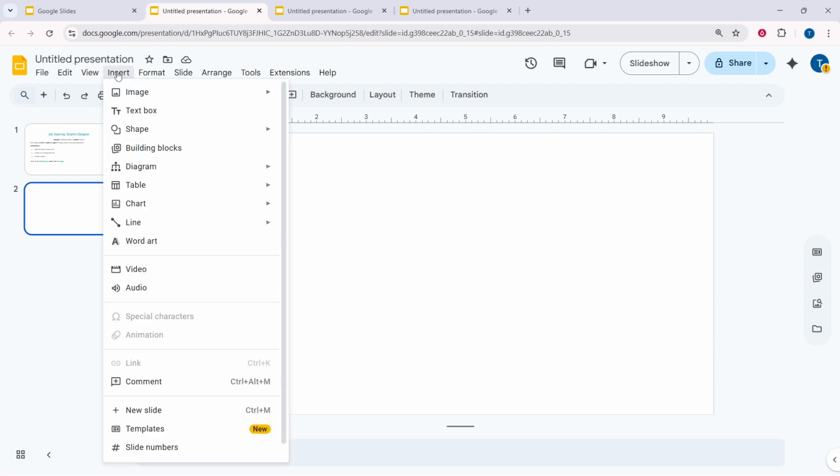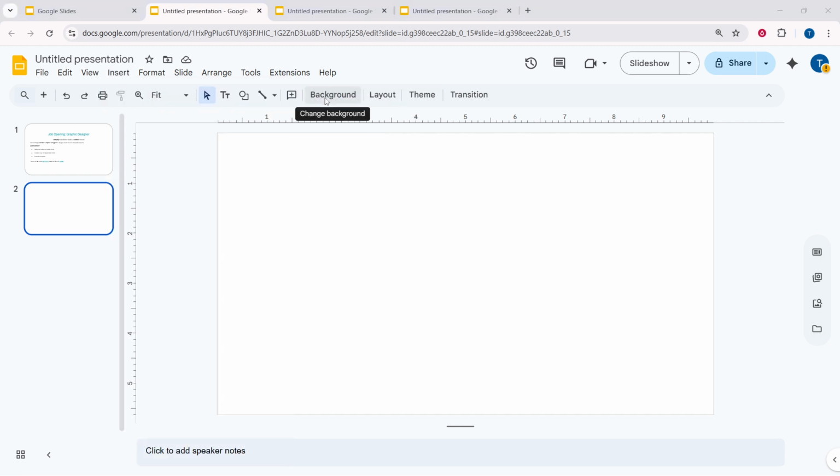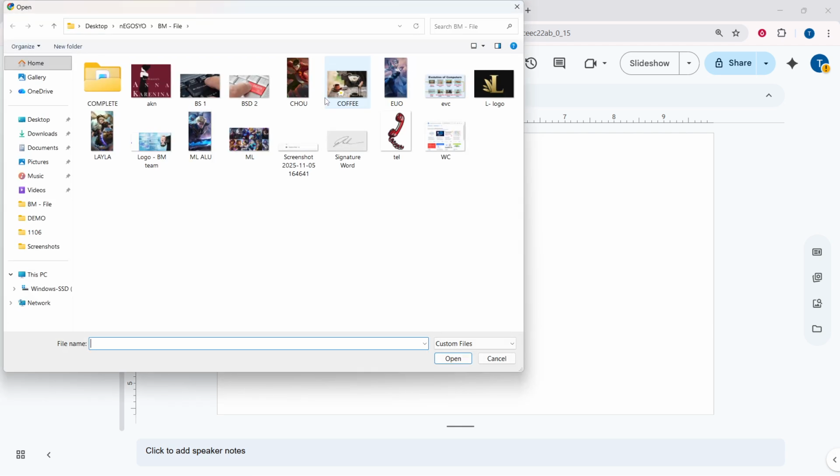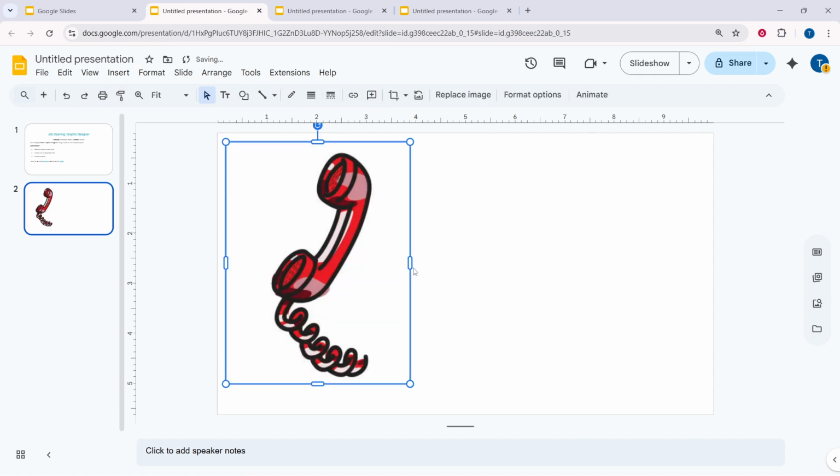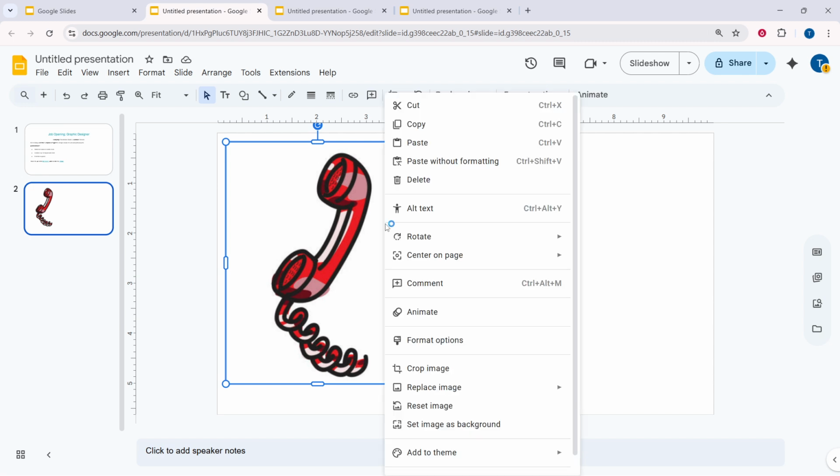Let's dive right in. First, you'll need to insert the image you'd like to edit. To do this, head over to the Insert tab at the top of your document or slide. Click on Image. Here, you have options to choose from. You can either upload a picture from your device or select an image from a variety of online sources, depending on what you're working with. Take a moment to find the right image you want to work with. Once selected, your image will appear on the page, ready for some creative cropping.